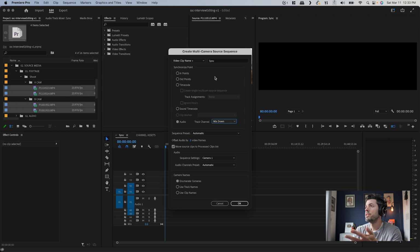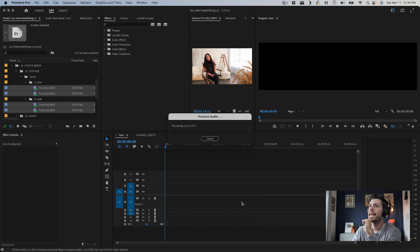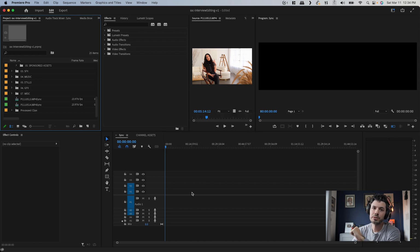Then it's gonna give us this menu with a bunch of complicated things. The important things that we have to do are check that audio is our synchronized point, because we don't wanna synchronize by in points or out points. We didn't use time code in this shoot, so audio is gonna be the way to do it. Track channel is just a mix down, so it's gonna hear all of the audio in our clips, match up the waveforms and sync it up for us that way. It's gonna move the source clips to a processed clips bin, but everything else looks good, so I'm just gonna hit OK. Then Premiere is gonna do the work for me, syncing this up and creating multi-camera sequences for me.